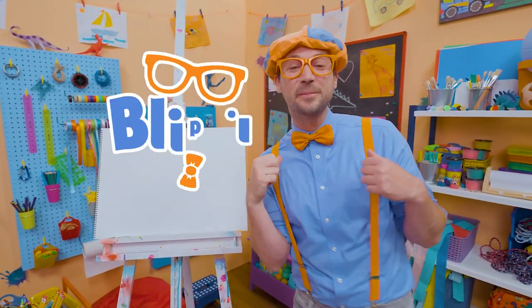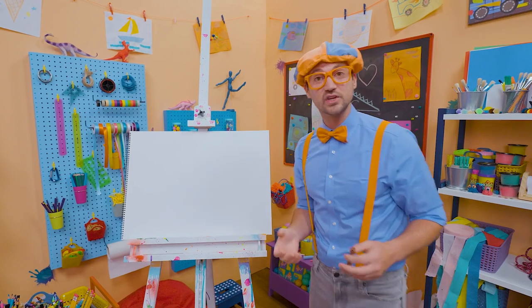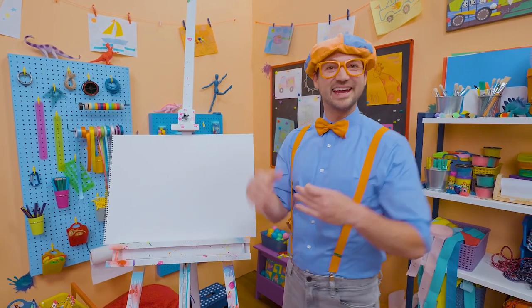Hey, it's me, Blippi. Do you want to draw a mouse with me? Yeah, mice are so cute. Yeah, they're actually rodents, and they're very soft, but you probably don't want to touch them. Unless it's your pet, then you can.